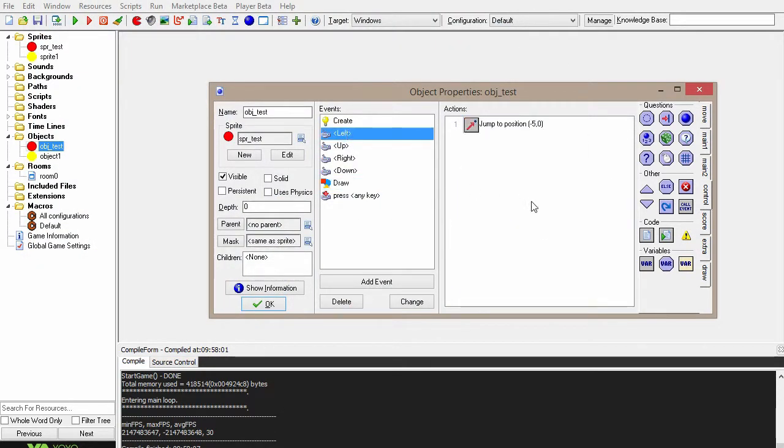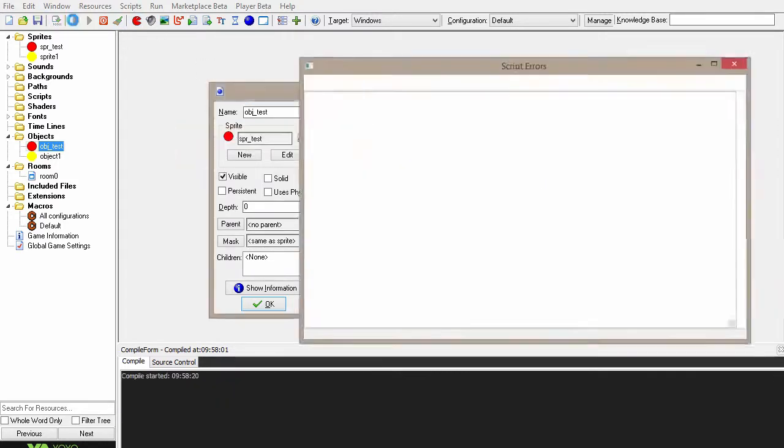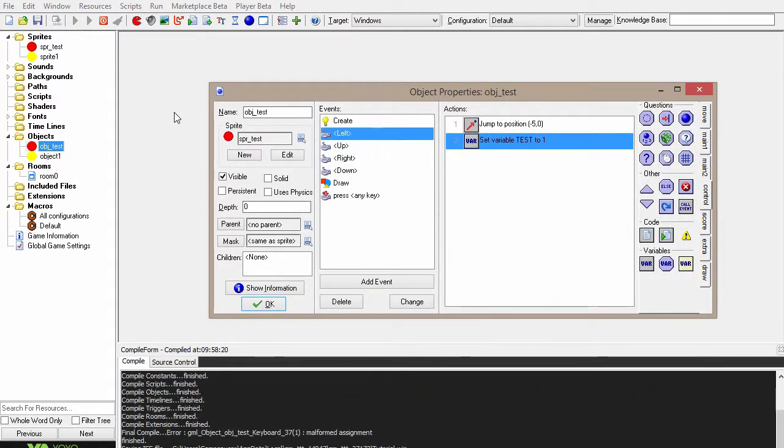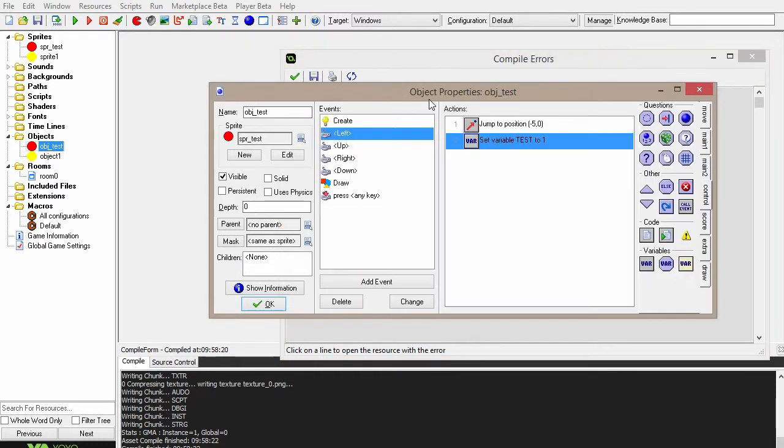If we press left, we are going to change the value of test. We're going to add 1 to it. Let's see if that works. Alright, it says we have a compile error. In event keyboard, action number 37 at line 1. Oh, what's that? We click on it, set variable test to 1.